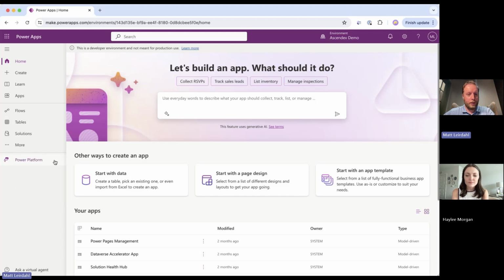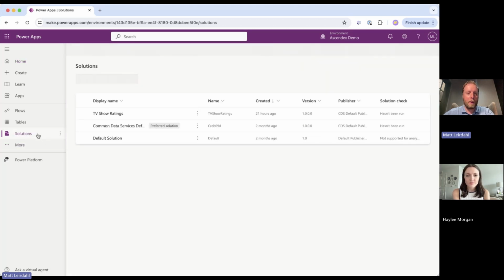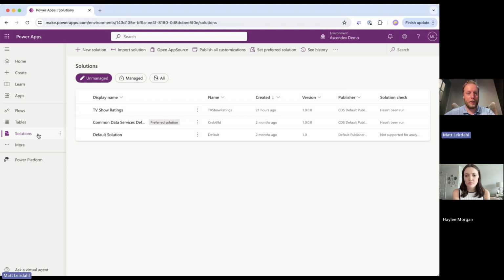So what we're going to do is create that app off of some tables that we have in Dataverse. You'll see I already have one built, but we're going to go off of another table that we're going to build today. I'm going to start by going through what's called solutions. You can think of a solution as a package of all of your different elements that go together. They're really easy to move between your different environments, like moving from your development environment to the sandbox to production. This is a really good way to package those up. And I find it's really easy to navigate around in it, so you don't have to see all of the other tables that you don't necessarily need right away.